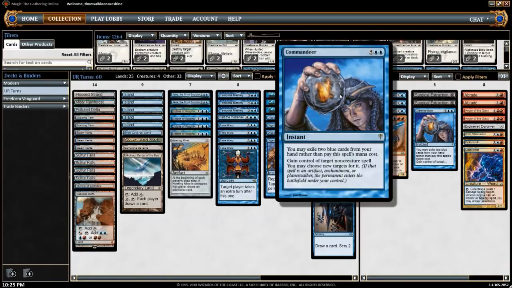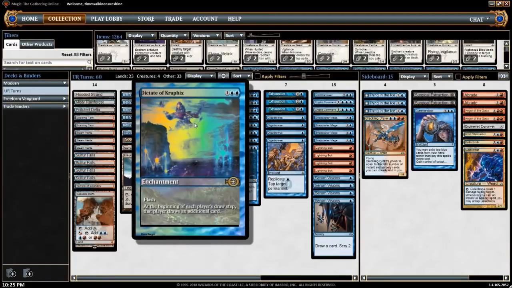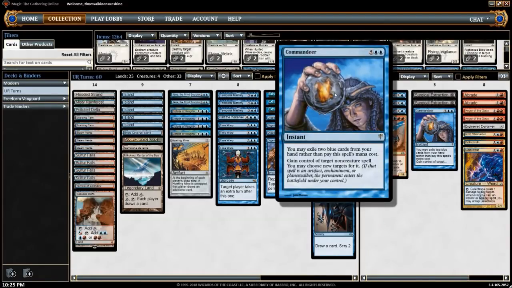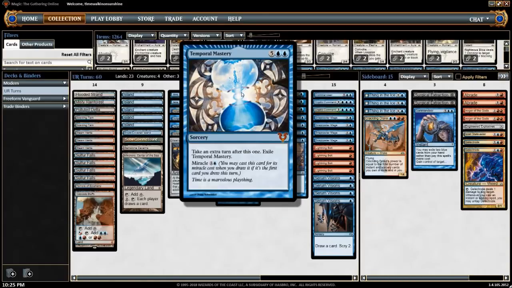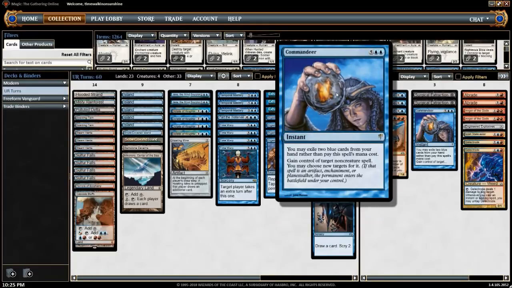And Commandeer is the weirdest looking card here. It's actually one of my favorite cards, and I think one of the best reasons to be playing this deck. Because of Howling Mine and Dictate, our bottleneck is often mana and not cards in hand. So Commandeer is a way for us to spend those excess cards in hand, especially like a Temporal Mastery that you can't really cast in the early turns of the game, and turn it into something reasonable.